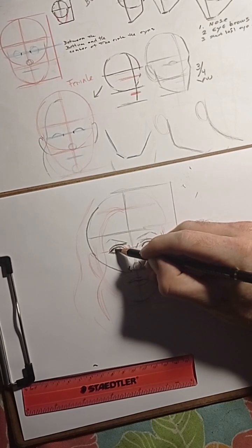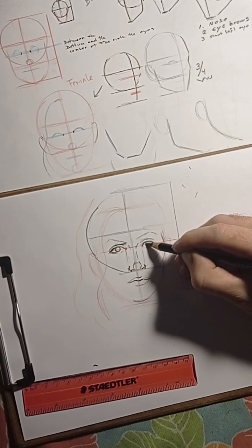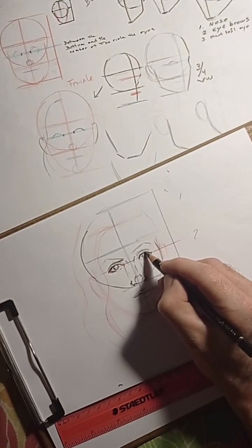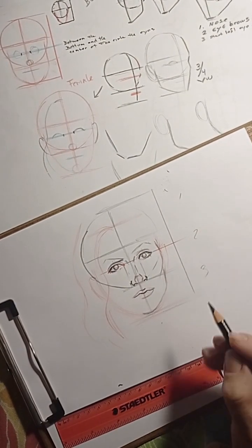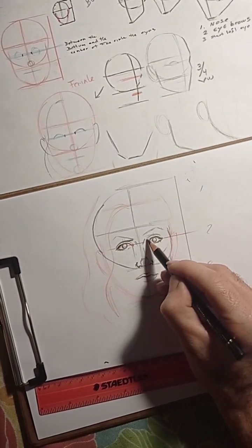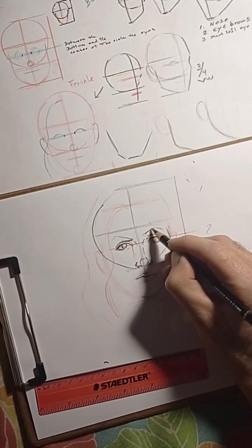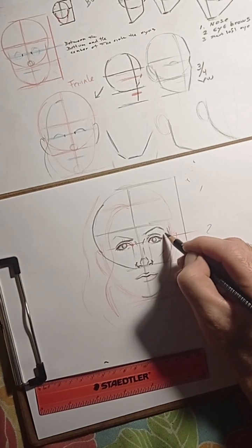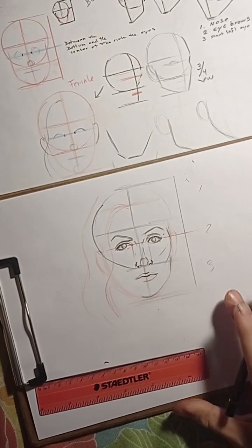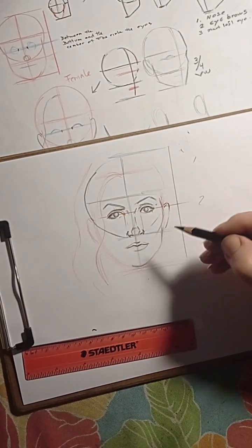Also, in his drawing course, you're going to see how he draws the eyes. Now, I'm not doing it exactly like he does it. I'm doing it the way I usually do it. Even though I'm not too happy with this side of the eye, it doesn't matter. The whole point is that you get the idea how to construct the face. I might make a little mistake here, but don't worry about it. It's up to you, the artist, to do it better. That's all that matters here.